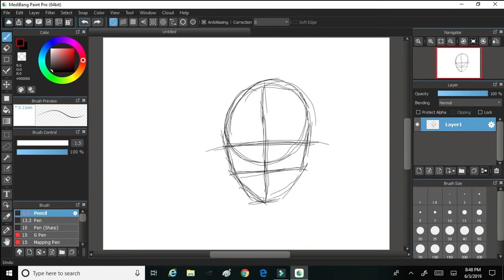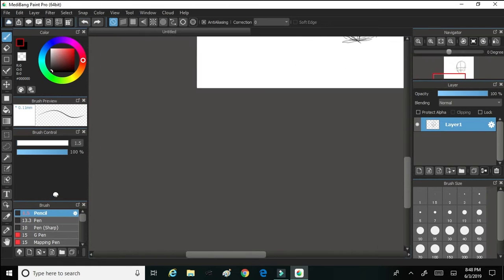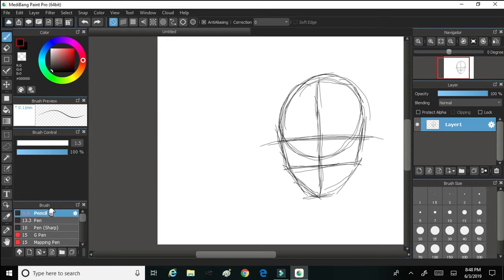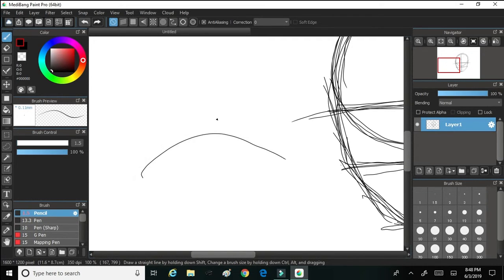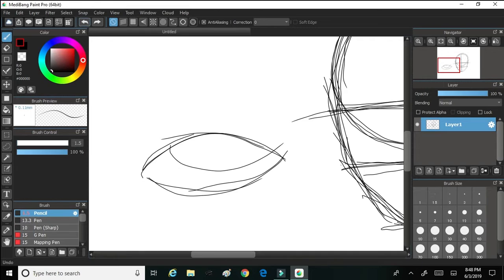Now I'm just zooming in, since I can't zoom in with this. If you want to draw an eye, you can draw an eye just by doing this. But the problem that I see most people have is, if you're looking up, you can have your character do that, or if you're looking down, you can have your character do that. And that is good. But if you want your character looking straight, and you don't know how to make it straight, you have your character doing this. And this is a pupil, but this is good if you want to make your character look crazy. But for a relaxed, normal character, no.